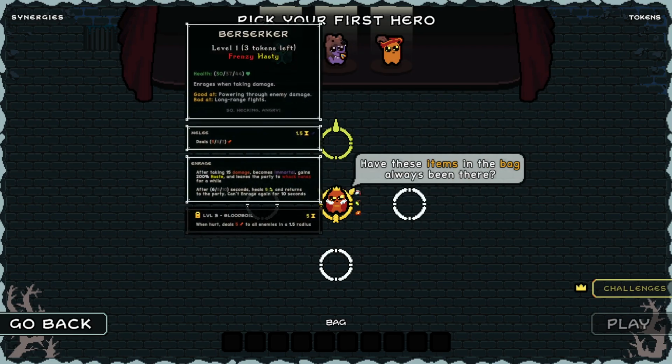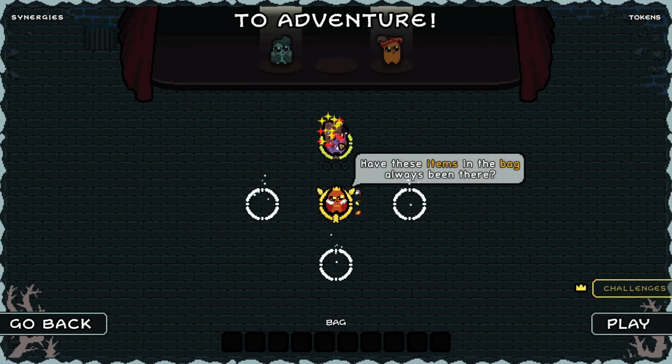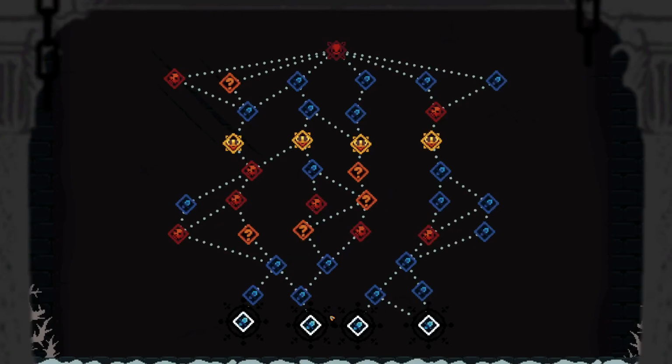Like three berserkers and a healer or something like that. Because this guy says after taking 15 damage, it becomes immortal and gains 200% haste and leaves the party to whack enemies for a while. After some seconds, it heals 5 and returns to the party. Can't enrage again for 10 seconds. When hurt, deals 5 damage to all enemies. Yeah, let's take this guy.